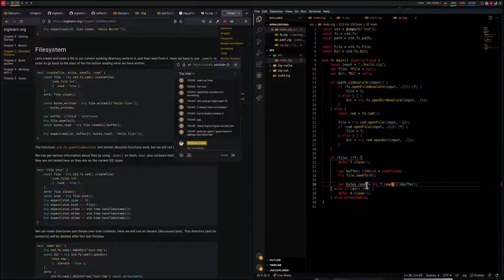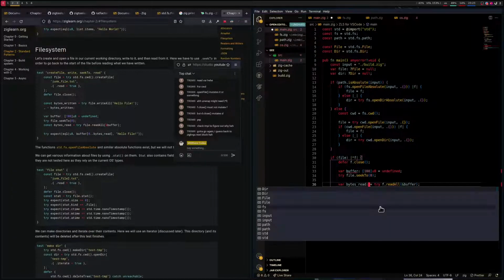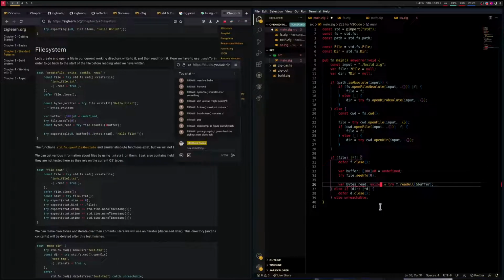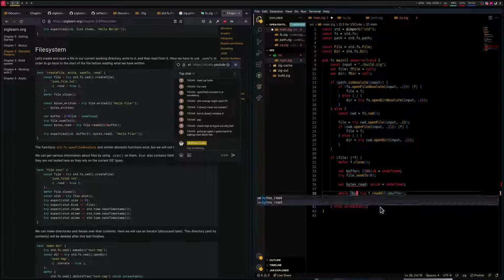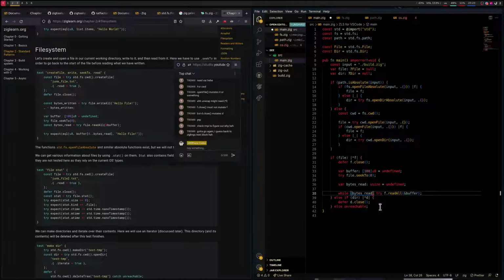It returns usize, right? So I can make this usize equal to undefined, and then we do while bytes read. I guess we need to do that once.